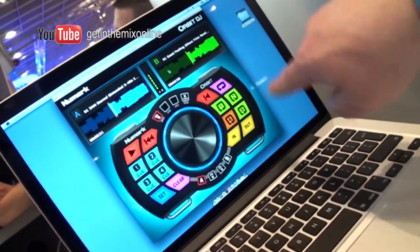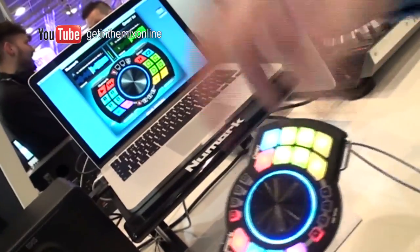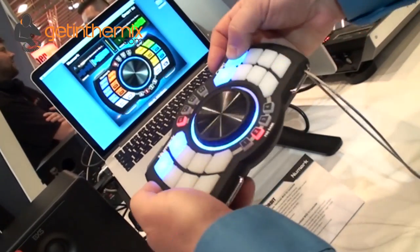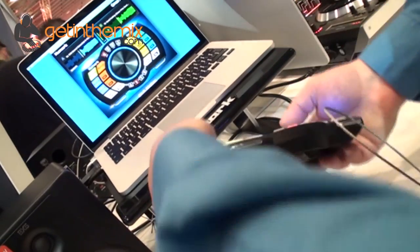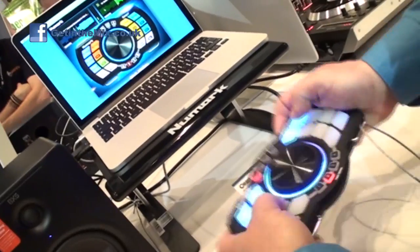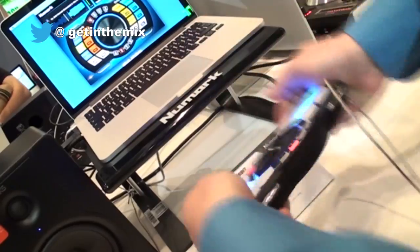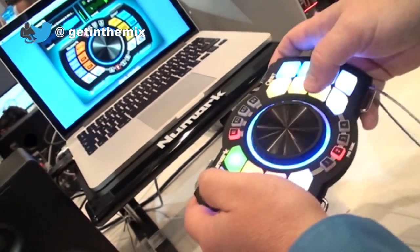What we have here is the Orbit DJ. I'm going to play a track right here — you can see all the controls are right here on the screen. Let's say I want to set up a loop. I've got a loop going on. I'm going to release the loop. Let's get into the fun stuff — we're going to go over to the effects. I just changed it over to effects on the screen. Let me add a little bit of a filter. I've got my filter going — maybe a little plan, build my flange, maybe I want to repeat some stuff. I have all my controls — kill some frequencies. So this is the Orbit DJ.